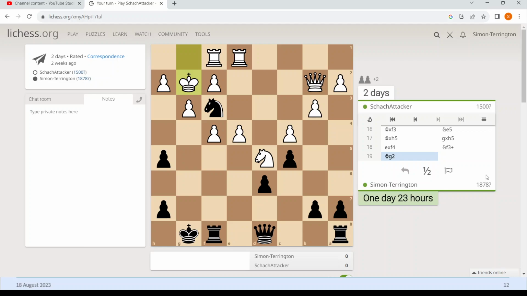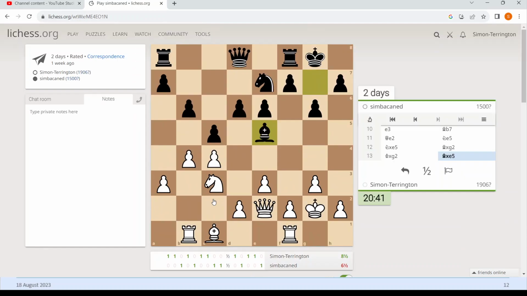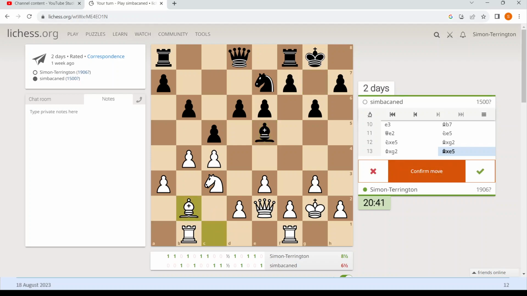I mean, I'm really tempted just to take the rook. But I'm going to follow my rules and be disciplined. But obviously one's looking to take the rook. Here, we're just going to develop the bishop onto b2, defend the knight.